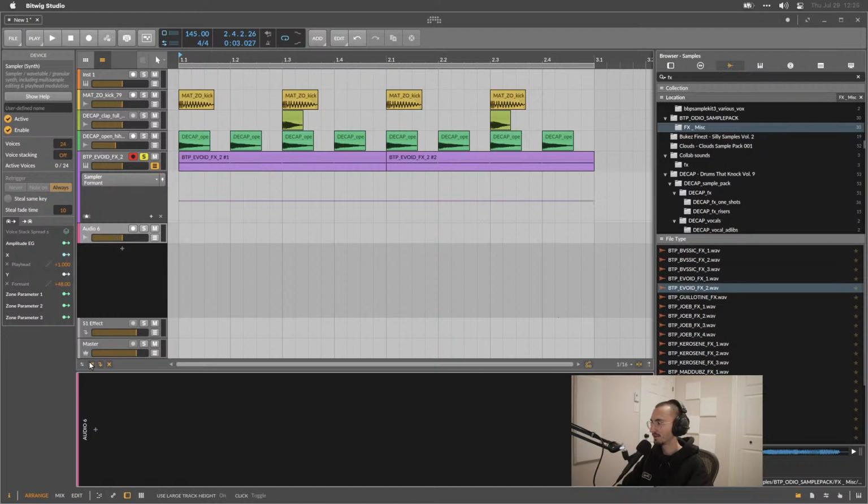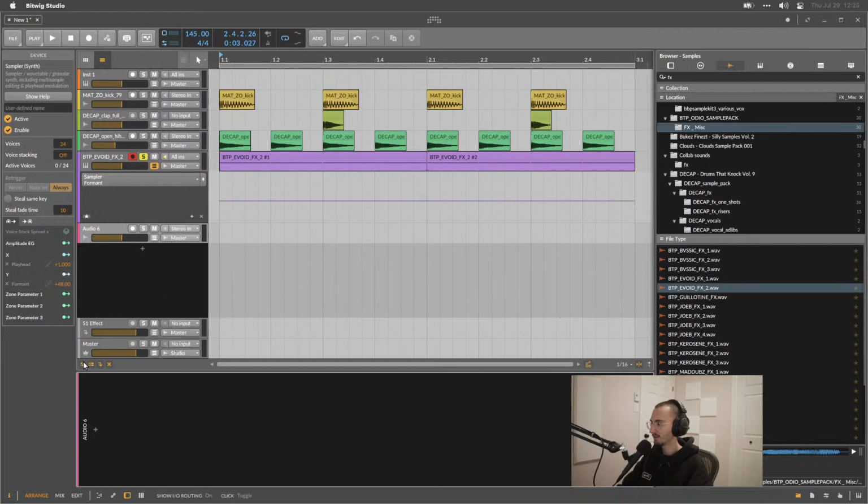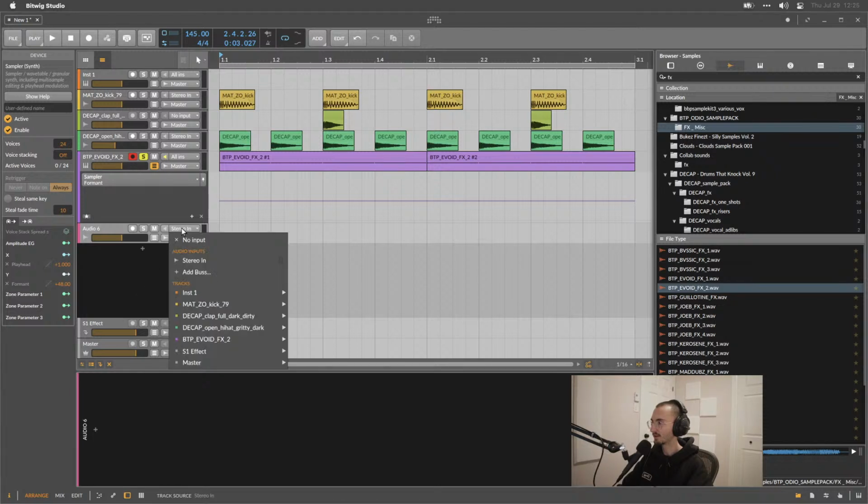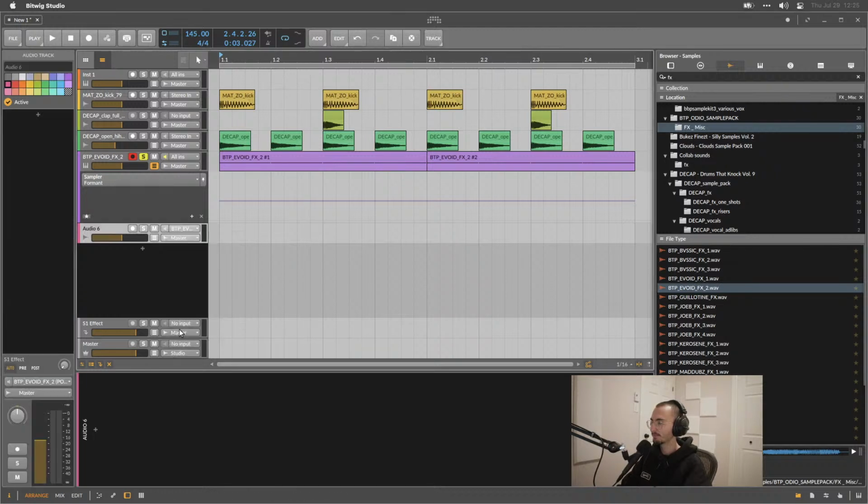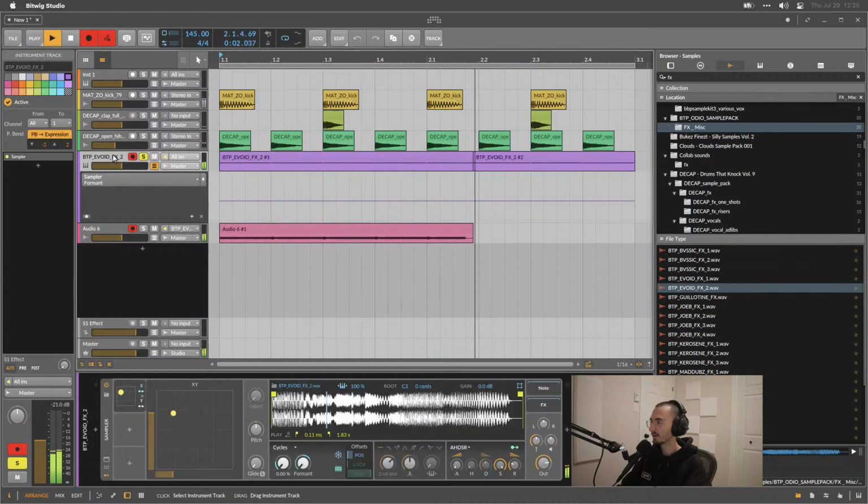So we need I/O routing, and for the input, post mixer so that all the effects would be applied. And then record and press record, I guess. It doesn't start by itself. Okay.